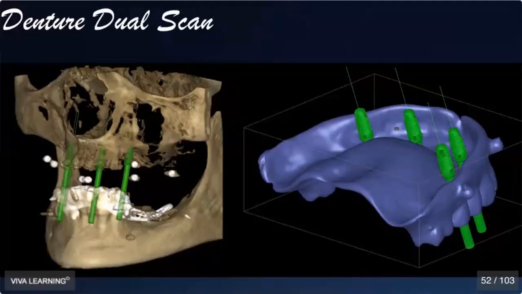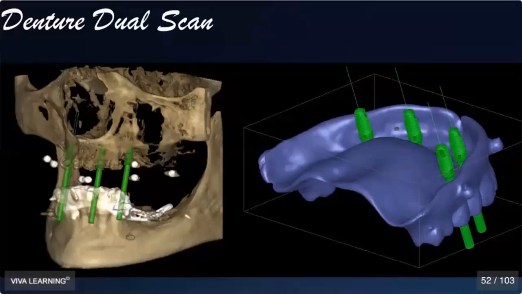And you can generate a three-dimensional STL image of the denture itself. So, a virtual computer model of the denture, highly accurate. And if you have the radiographic markers attached, you can see those on the surface of the STL model. And then you have the radiographic markers because you're going to place that denture back into the patient's mouth.